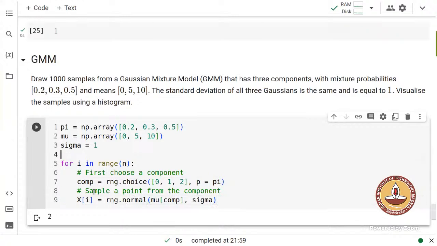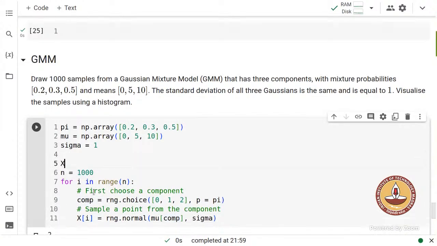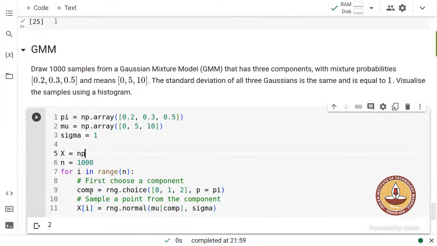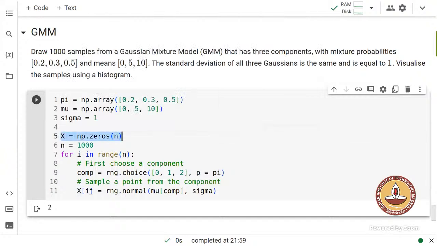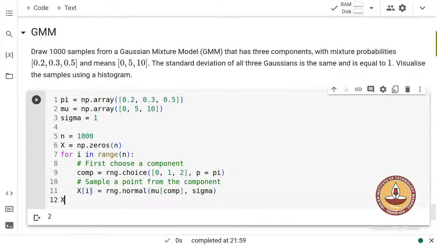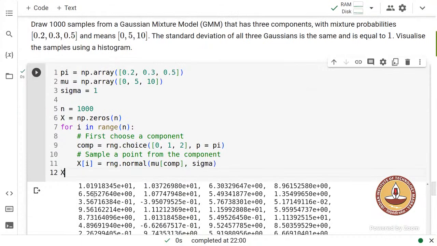So let's say n is 1000. You just pick n data points, and I store it in a data set X. To begin with, X will be of size n, all zeros. It can be anything, but better if they are all zeros. So now if you run this, you have a GMM with you.